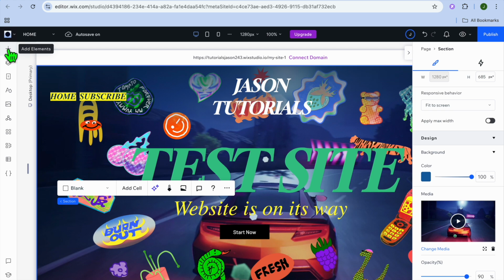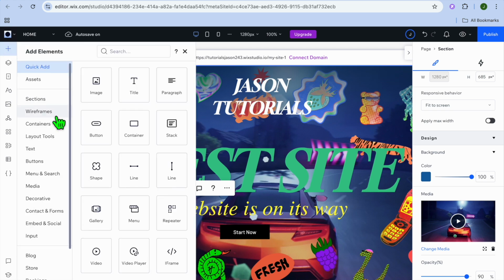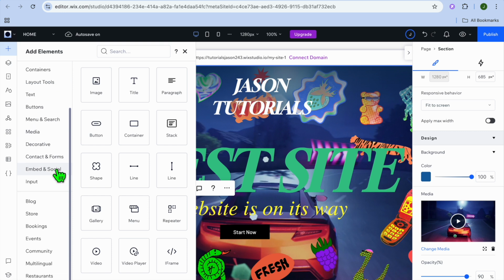And if we go over to the top left hand corner and tap on the plus once more, you can see the different sections that you can add, whether you'd like to add containers, or you'd like to change the layout, or you'd like to add a contact form, or your socials. You can do that. You can also use the Wix Studio to create a booking website, or you can also add your community, or you could choose to make it multilingual. So that basically means that a website that will be able to offer different languages.